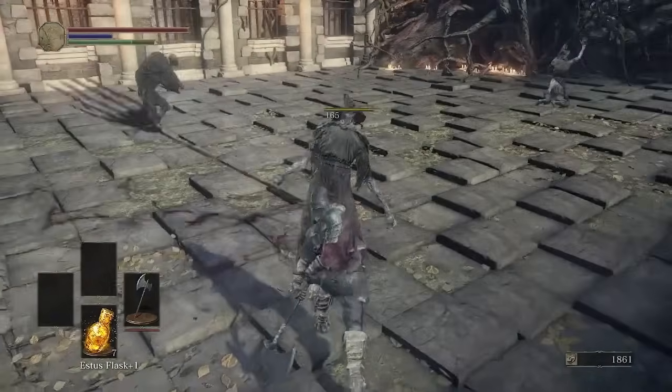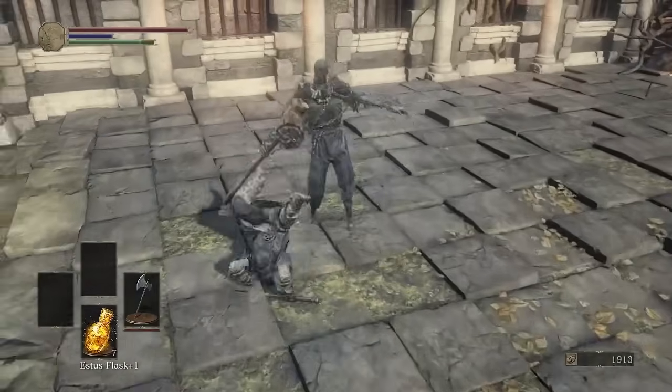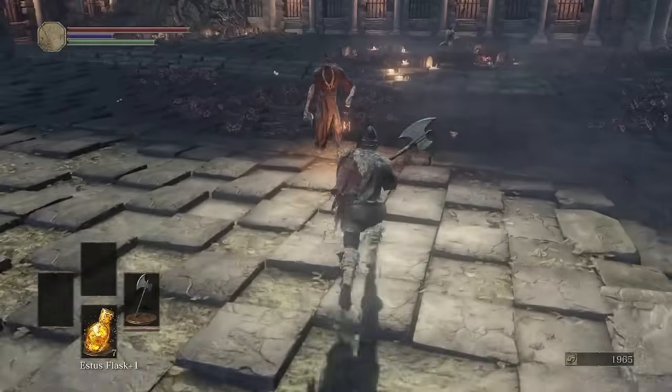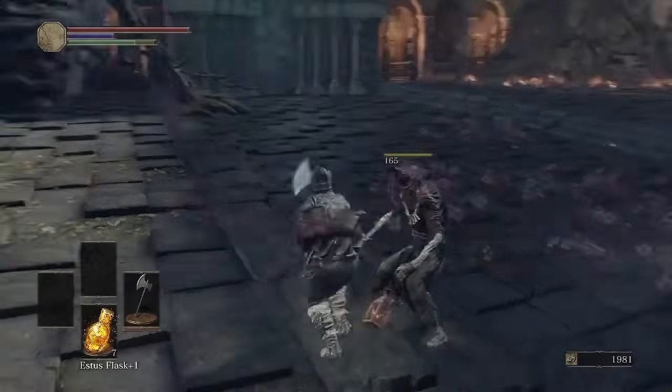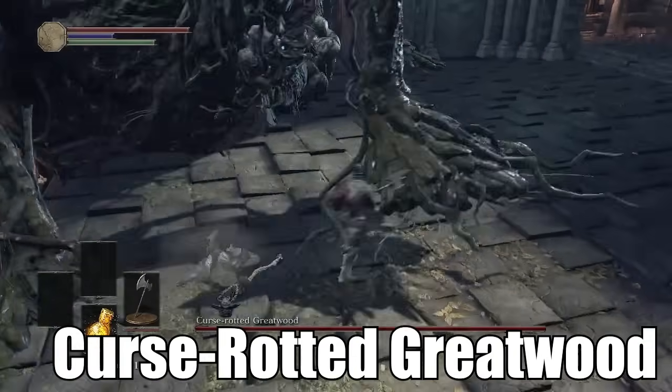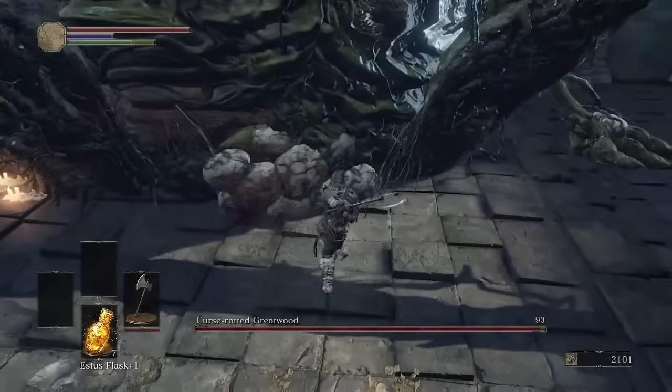For anyone who likes this series of analysis videos more when I'm upset at the game, don't worry, even a game with as solid of a roster as Dark Souls 3 still makes some missteps. The first of these missteps is the curse-rotted Greatwood. The Greatwood starts with a horde of mobs, which isn't actually as bad as it sounds.